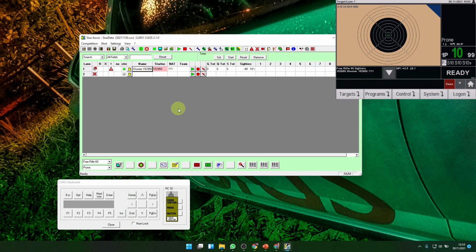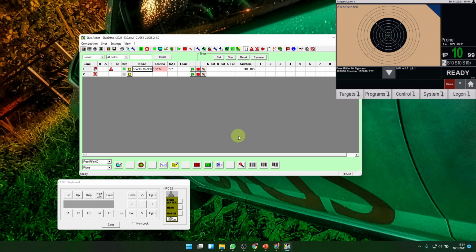It has taken the wrong shooter here. If you make some changes like I have done now, and that's a good example for that, restart SIUSData every time you import new shooters, so that SIUSData can read this start list at startup. Please do some practice, maybe at home in the simulation mode with your competition before you start with the real competition, and not only 1 hour before the competition starts.